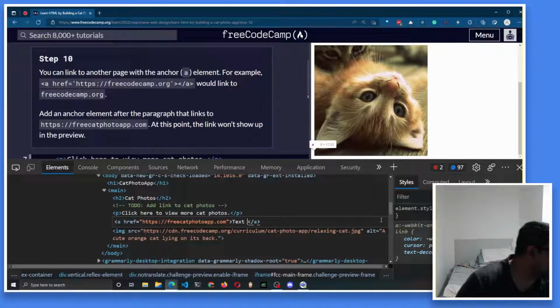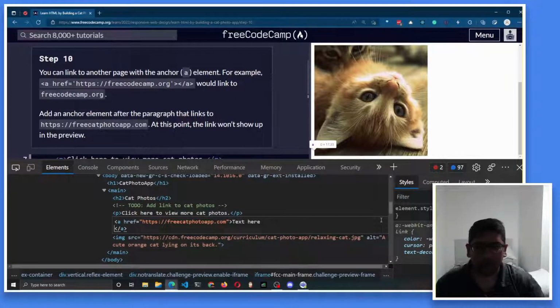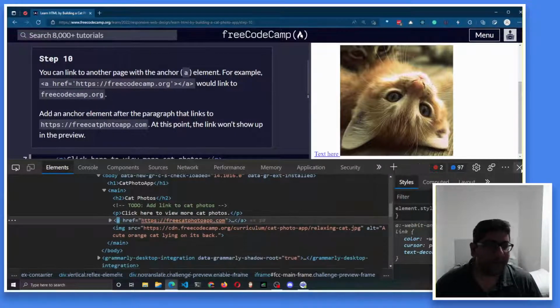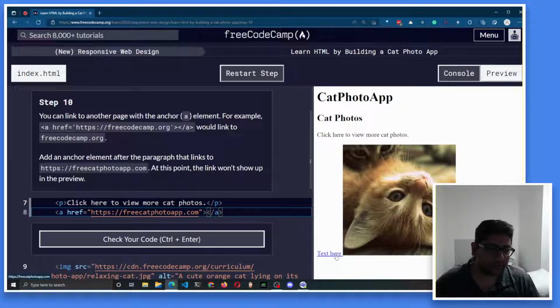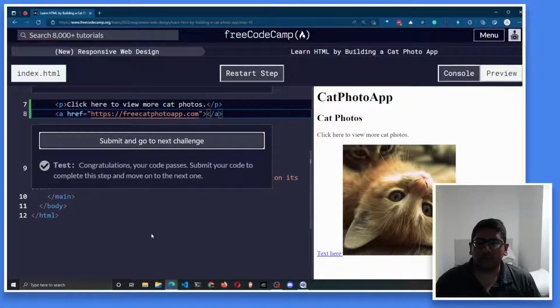You have to close it with the X mark. I don't think there's a shortcut to close it. See, now I'm going to type text here between these two A's. Probably not working, but ideally it should have worked. So it is here now, the text I type.